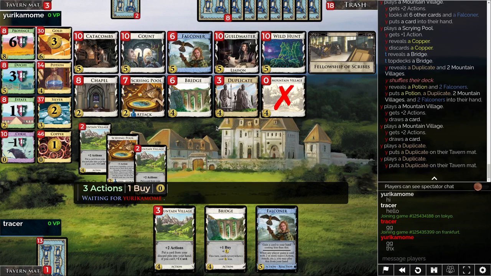Probably not that likely. Wait, why did you top deck the bridge? You should totally discard that. Because if it's Mountain Village, I'm going to draw it anyways. And if it's Scrying Pool in my hand, then it's better to not have the action there. Potentially. Oh well, we'll remember that for my own turn.